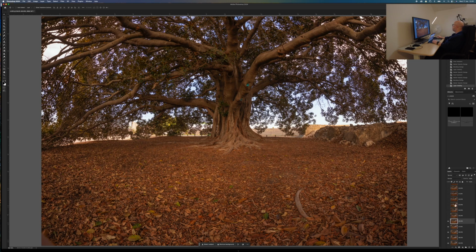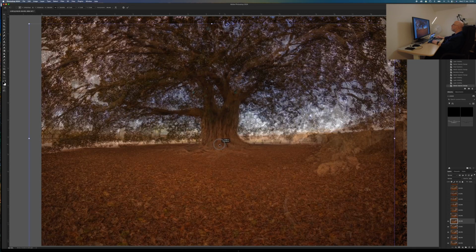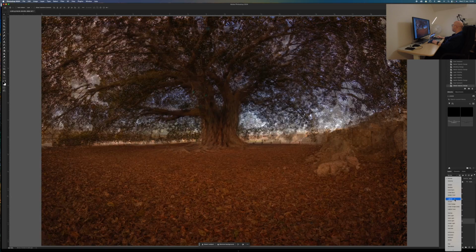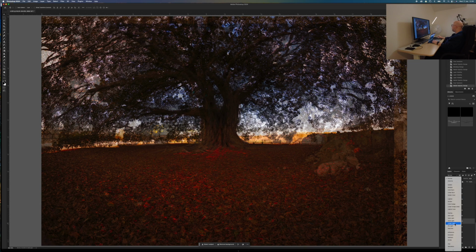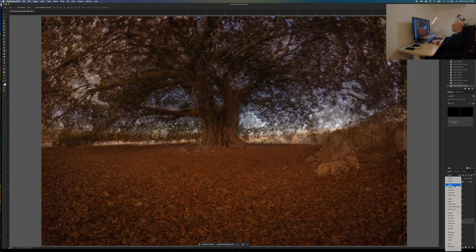Let's do another one. I think this one, I didn't compose it quite as well. Bring the opacity down. Command T, line it up. About there, I think. And I'll put the opacity up to probably about 50%, something like that. And then again, we'll just have a little play with the blend modes: soft light, hard light, vivid light, linear light, pin light. No, I don't think so. Hard mix, difference, exclusion, subtract. I think we're probably looking more at the top ones.